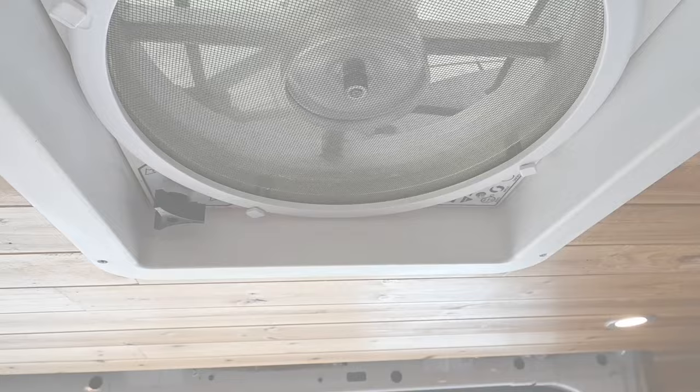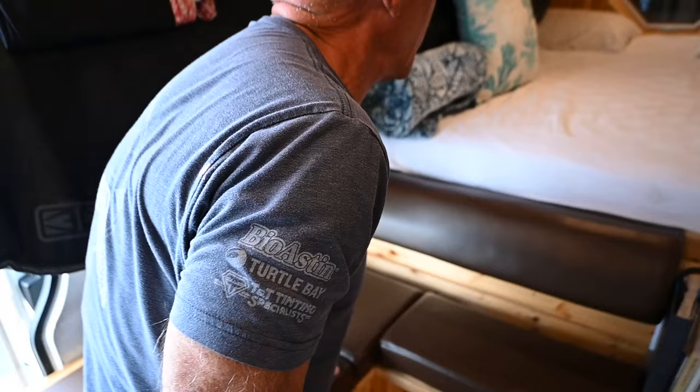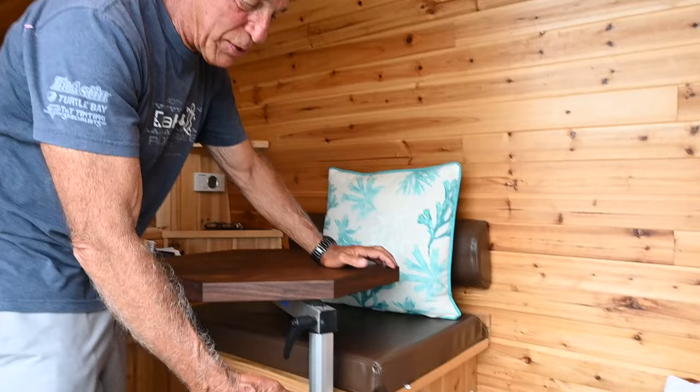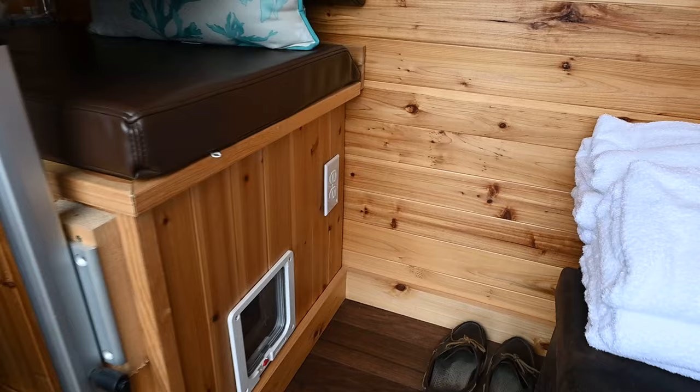In this hatch here, I have my pantry, which is mostly just dry goods that I keep in there. I don't cook in the van. When I cook, I barbecue outside when I'm at a campsite. I usually travel with my wife, and we have a cat that we don't leave home. We bring him with us, and this is his cat door so he can go underneath there. I keep his kitty litter in the back — he can access it through here in the garage, and we never have any cat odors or kitty litter odors. There's also an outlet there when I'm plugged into 30-amp service that I can plug anything into.